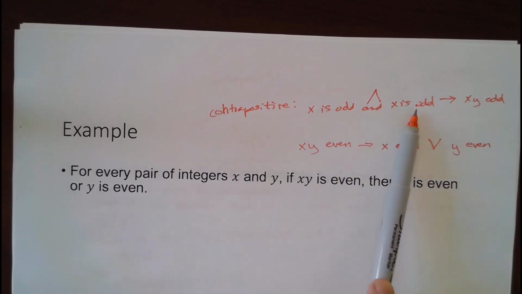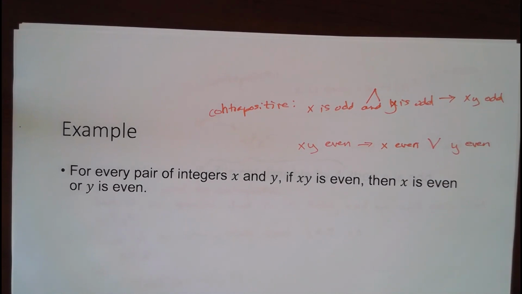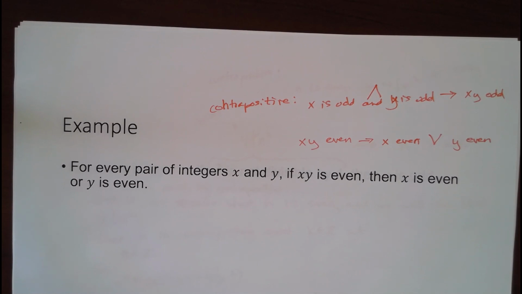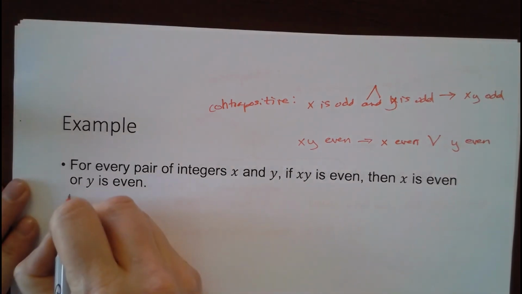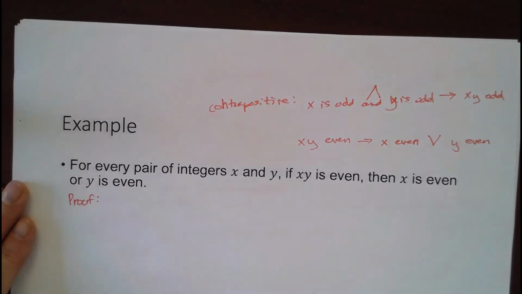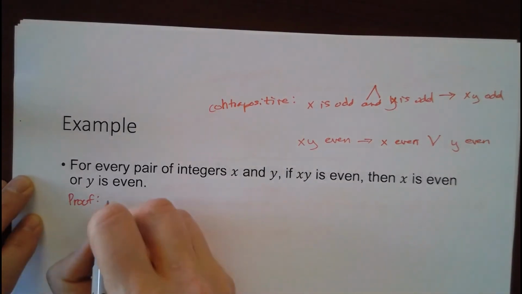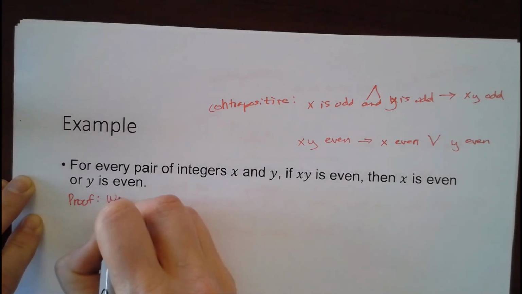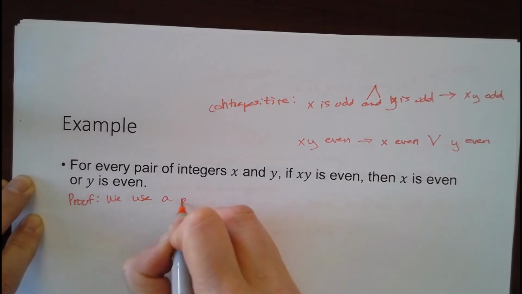And then I know about the parities. This is supposed to say y. I know about the parities of x and y. I have probably even proved this at some point. Maybe you guys did it in your textbooks or something. All right, but definitely the contrapositive is going to be way easier. So we use a proof by contrapositive.